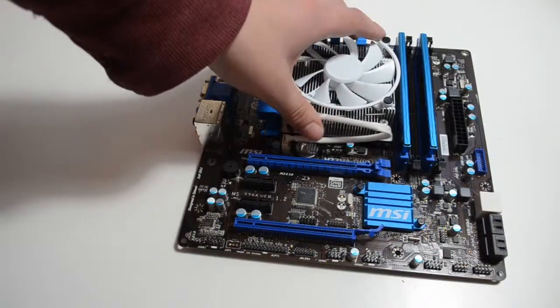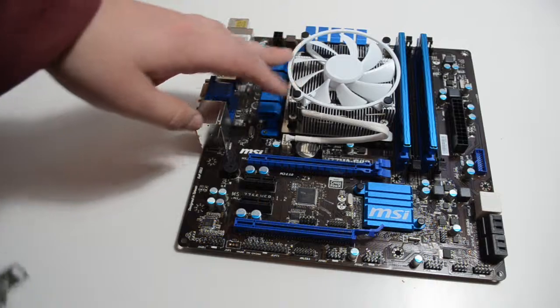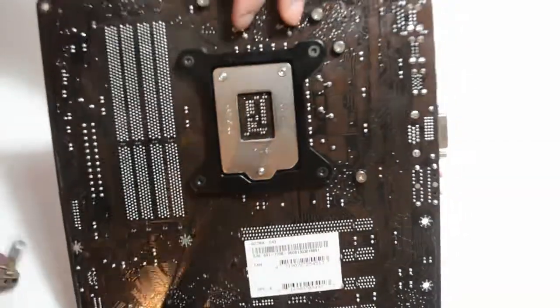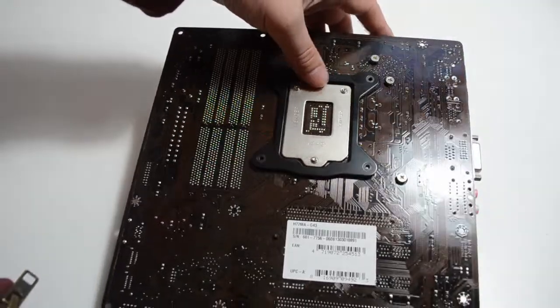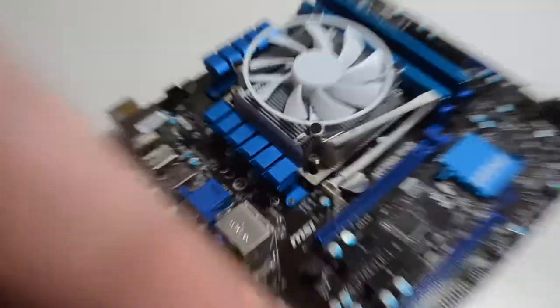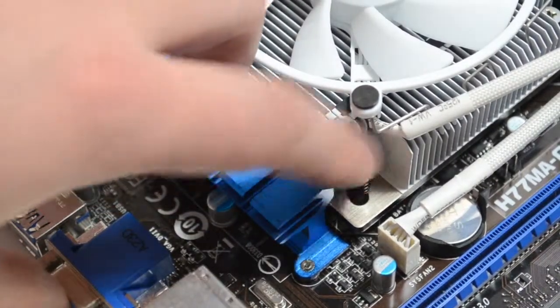Obviously this is a small form factor cooler, and one thing I've already loved about it is how easy the installation is. Don't worry guys, this is a dead board. There is this mounting bracket at the back that you have to overlay, which you then can screw in these, I'll zoom in for you. So you can see these screws.